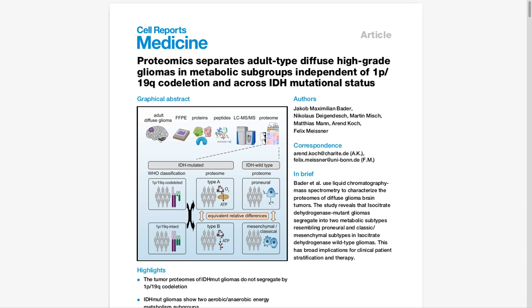It really feels like we've stumbled onto something big here. Like this research wasn't just another study, it was like a turning point. I agree. It's definitely a shift in how we think about these tumors. So as we kind of wrap up this deep dive into the world of gliomas and this incredible research on metabolic subtypes, what's the big takeaway for our listeners? What do you really want them to walk away with? For me, it really boils down to the importance of looking beyond the surface. We could study something like gliomas for years. We can map their genetic makeup. But this research highlights that there's always more to the story. It's like that saying, the map is not the territory, right?